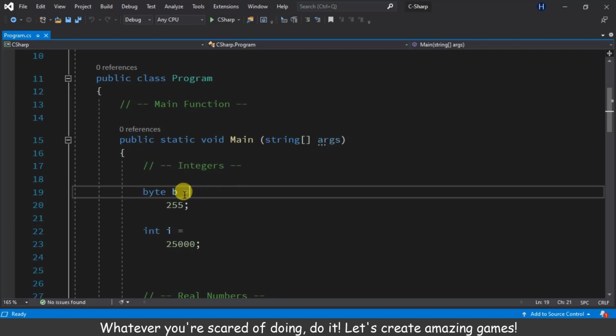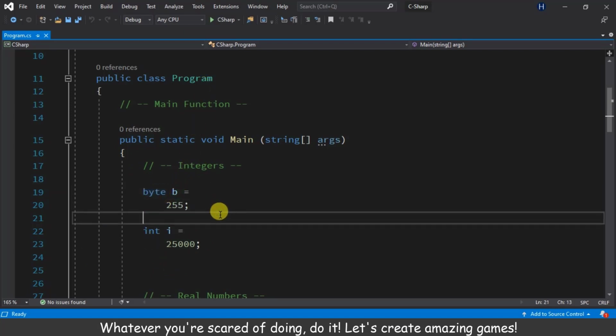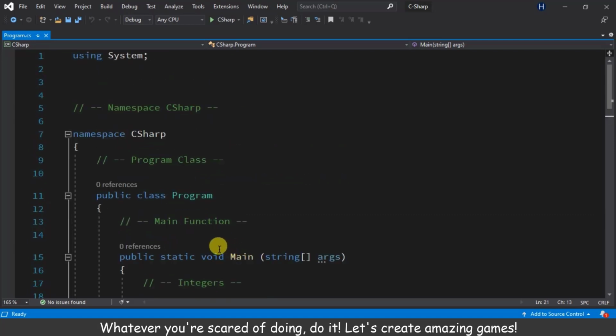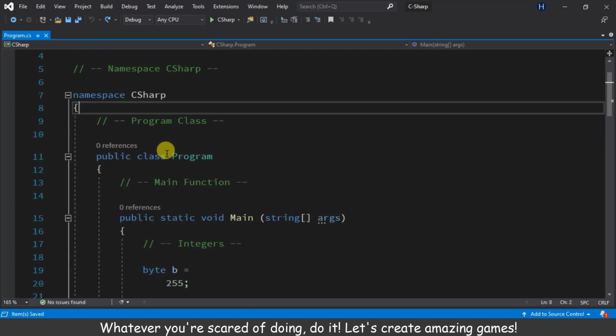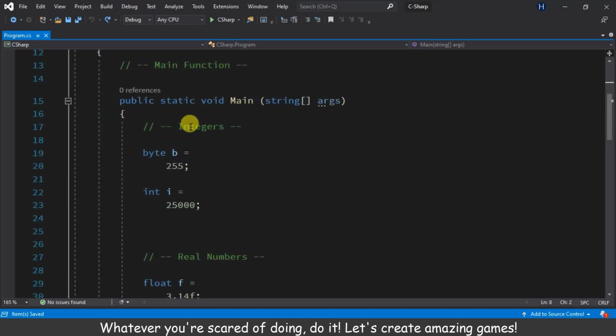Later in this video I'll explain what identifiers are, but just understand that C# doesn't want you to use these keywords as the name of a variable, class, function, namespace or whatever it is. For example, if we write int here, it says identifier expected.